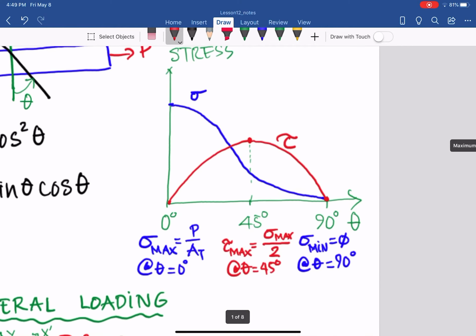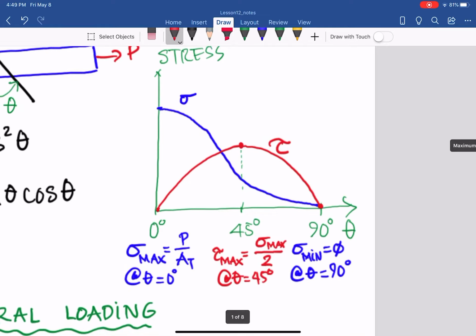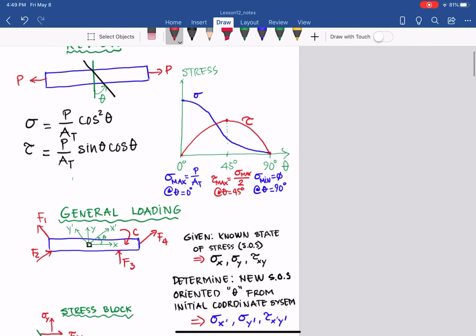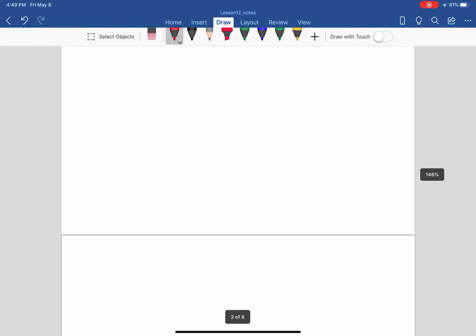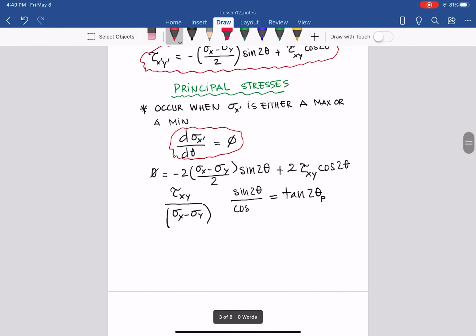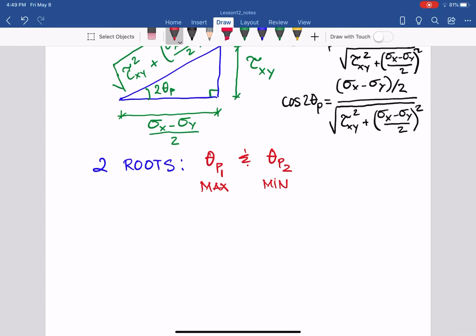So if you go back to the review, there are reasons that we reviewed the cantilever member. Here, as you can see, at sigma, at 0 degrees for the cantilever member, in principle, at angle theta equals 0, and at 90 degrees, that is the minimum, also principal, but at the minimum. So 2 roots, as you can see there, because that is a sine curve, right? So with that, we have 2 roots, theta p1 for the maximum principal stress and theta p2 for the minimum principal stress.